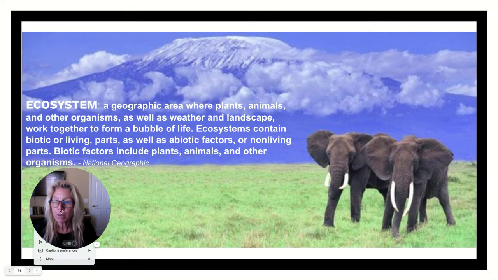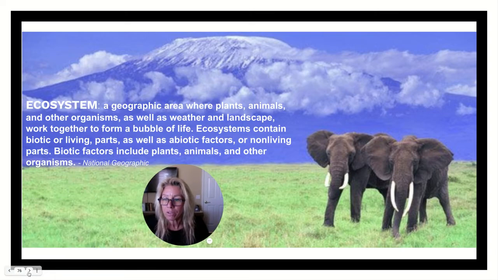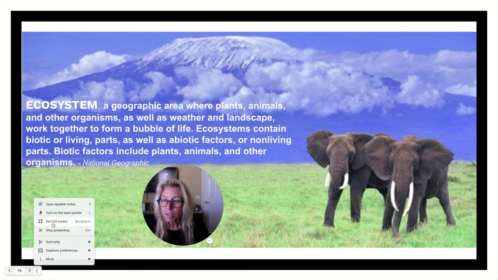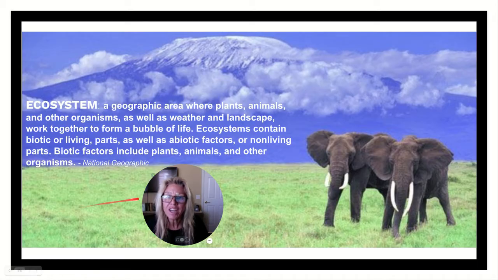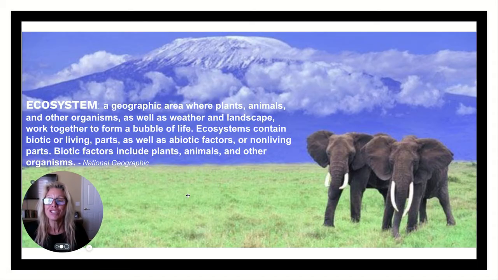Okay, and I'm going to get a pointer real quick as I move myself closer to the elephant, and you can read through that definition. Good. All right, so what an ecosystem is, and this one is according to National Geographic, right? It's all the organisms, how they interact with each other and with the environment. Remember, the environment is going to be those abiotic factors and biotic factors that they're interacting with.